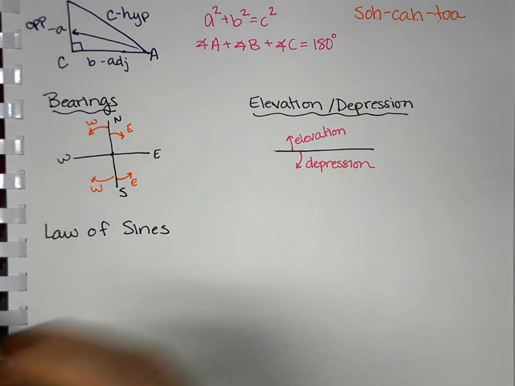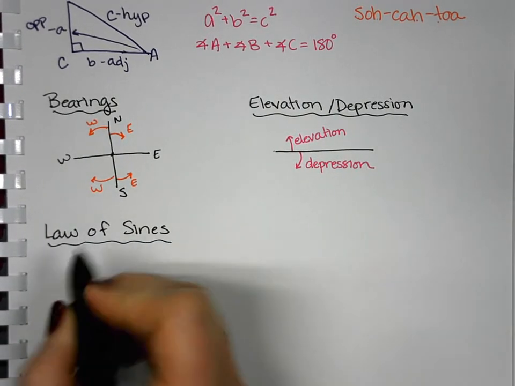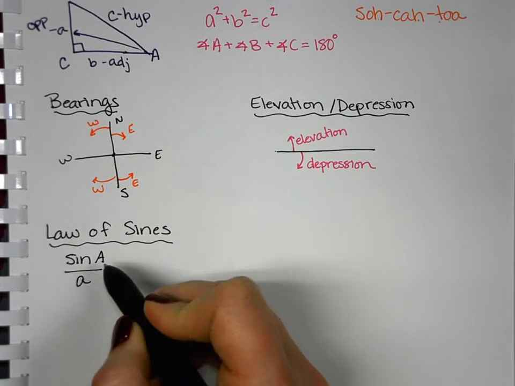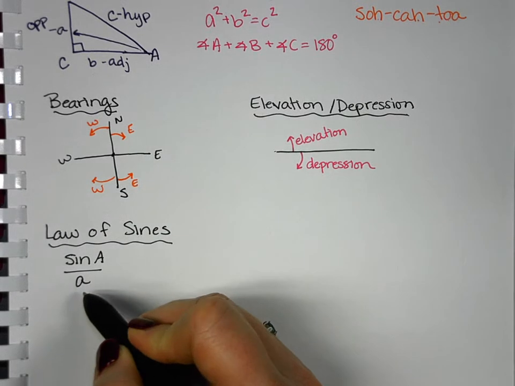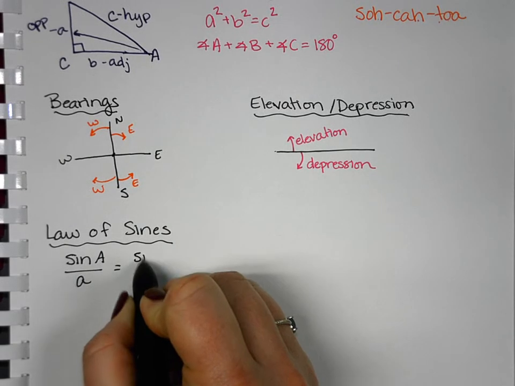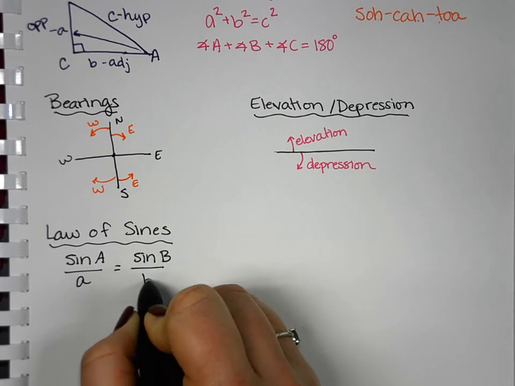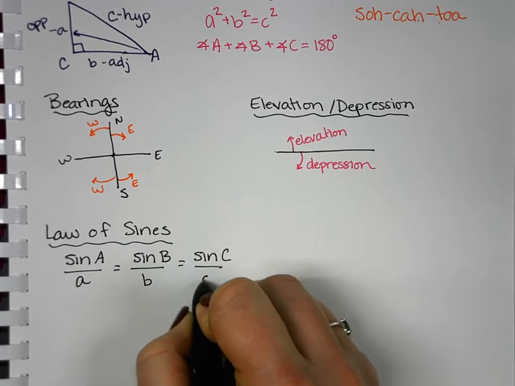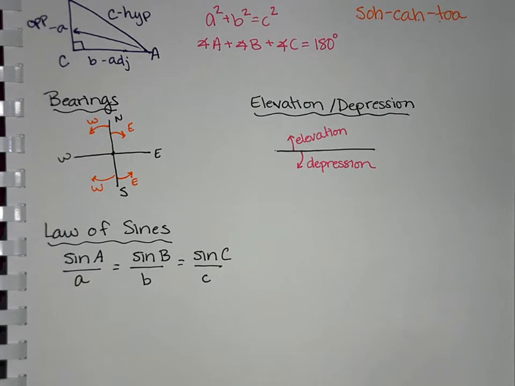And our law of sines set up a bunch of ratios for us that we knew to be equivalent. So sine of angle A over side A, which remember is the opposite or across from A, is proportional to sine of B over its opposite side B, which is also proportional to sine C over its opposite side C. And so we only ever use two fractions, two of these ratios to set up our proportion, but they do help us with law of sines and finding the missing pieces of our triangle.